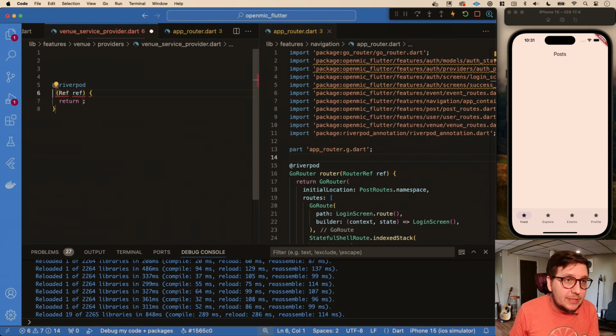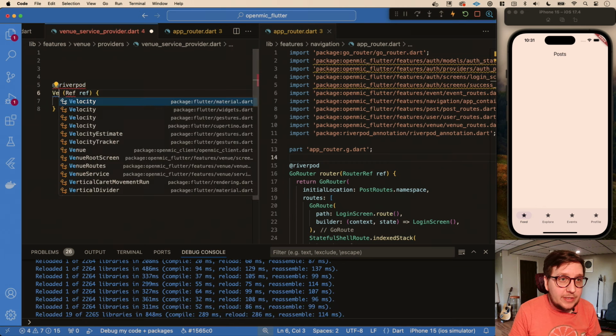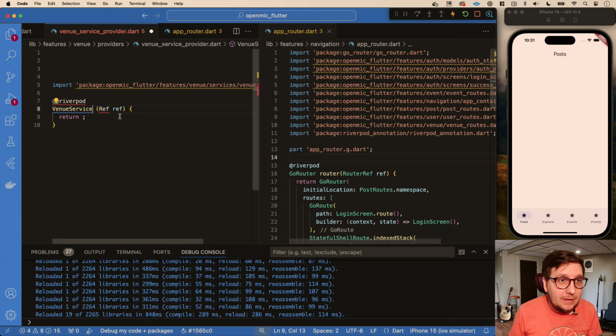And what we want to return from here is ultimately our venue service. So venue service, and this will be venue service ref right here. And we just call this venue service, I believe, because it will automatically add the provider.